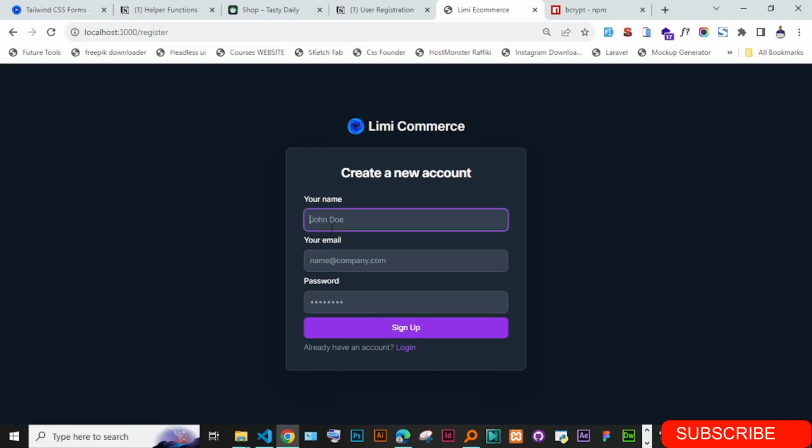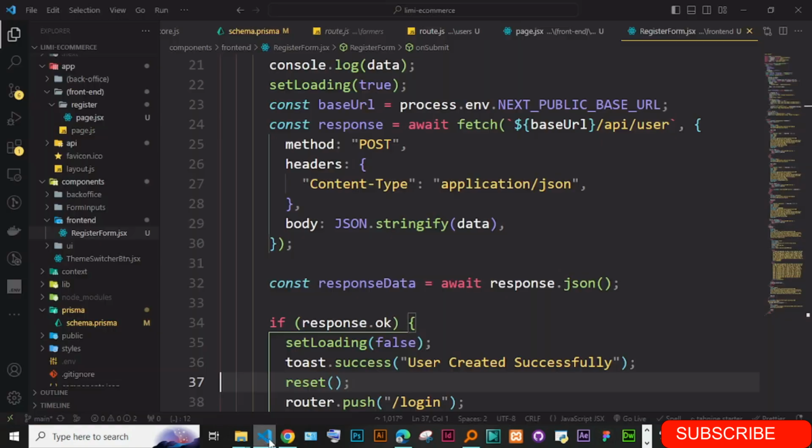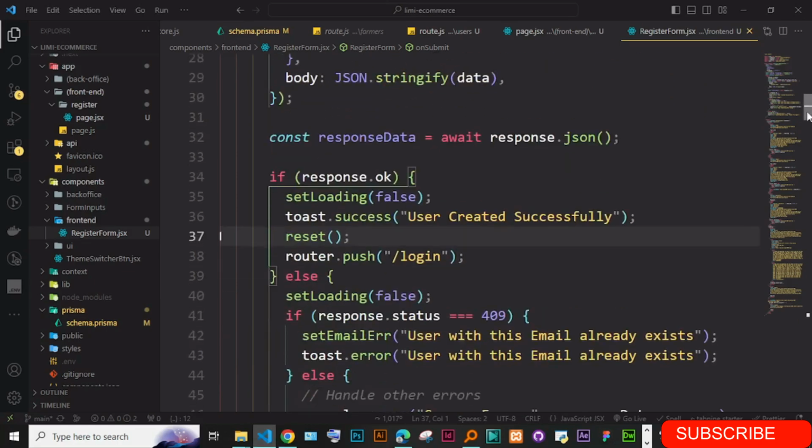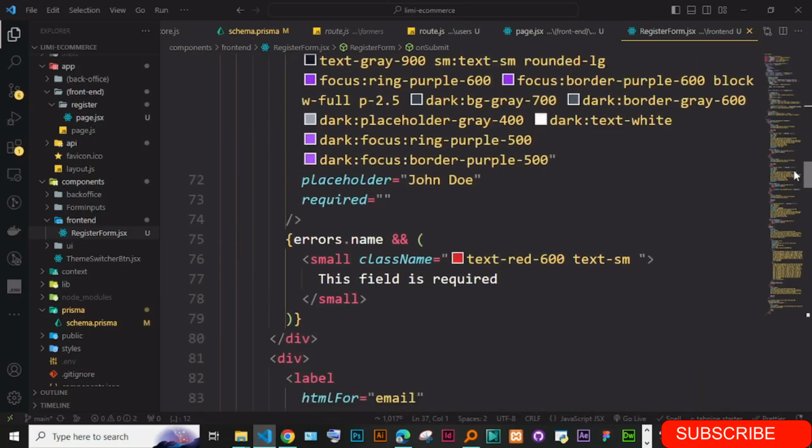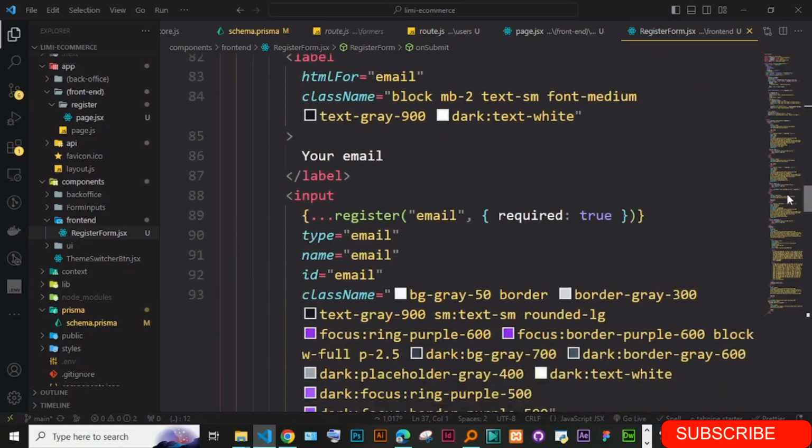They look really nice. We could just maintain this, and let's add some space on this button after the password.